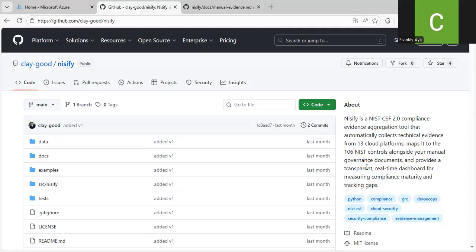So not all of the controls can be automated. So there are some that require manual documentation. So Nisify also addresses that and provides a transparent real-time dashboard for measuring compliance, maturity, and tracking gaps.